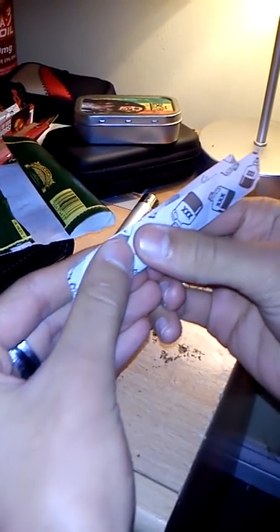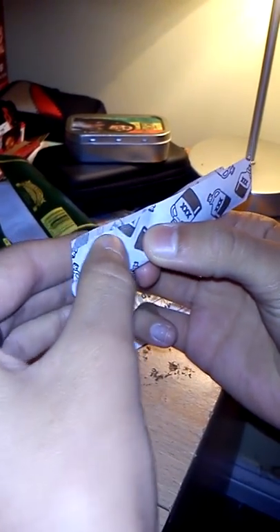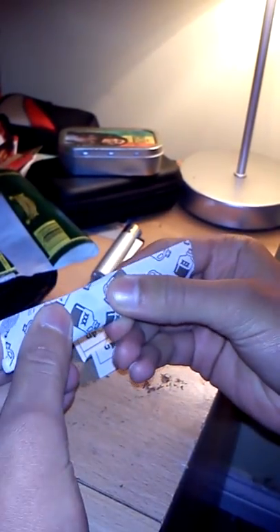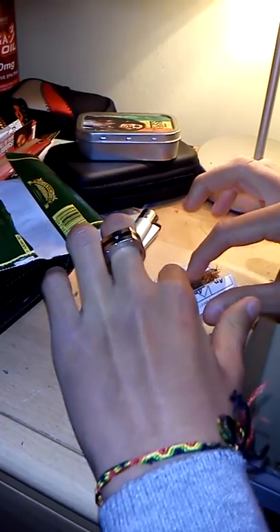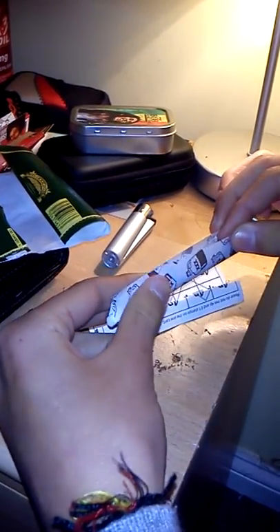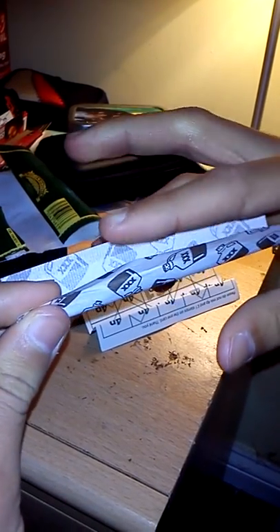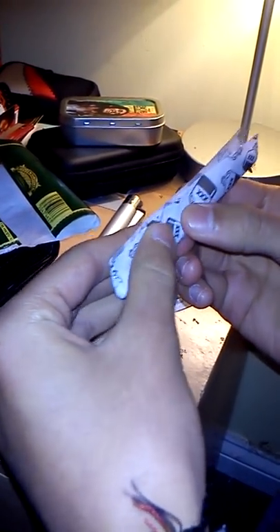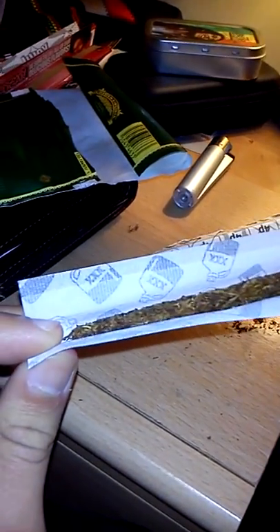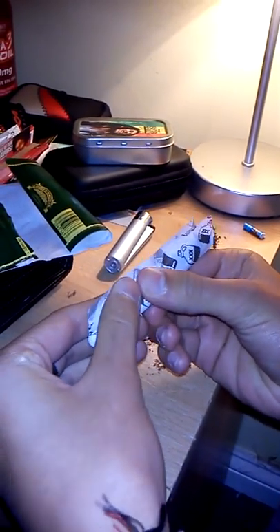Then you do what they call shaping. I normally start from here and go like that. Don't be afraid of it — it's not going to bite. You can be a bit rough with it. Just shape it nicely, all the way down, slowly moving your thumb down like this. If you need to, just put it back down and rearrange the tobacco so it's a nice straight line. Make it nice and neat, almost like you've just put your finger in it and pressed it down. Now and again push your filter back in. Once you've shaped it, it will look something like that — a nice uniform pattern, nice and neat. You can always take some tobacco out if there's too much.